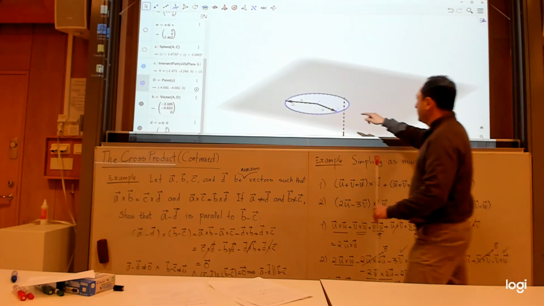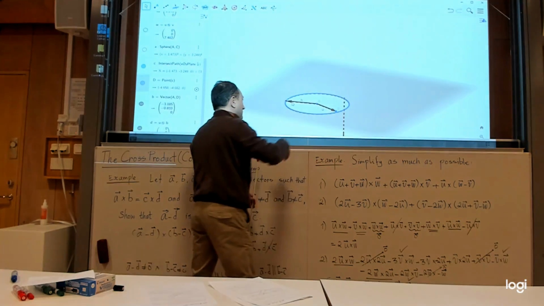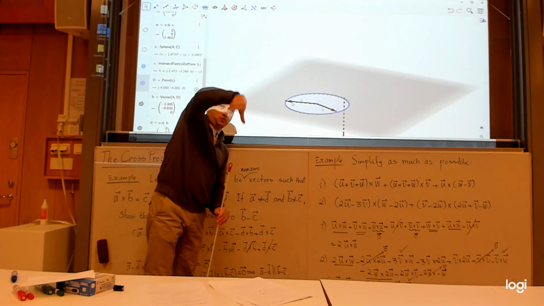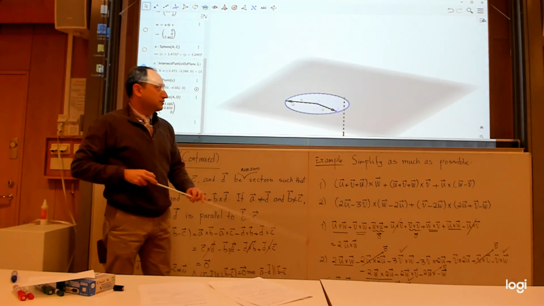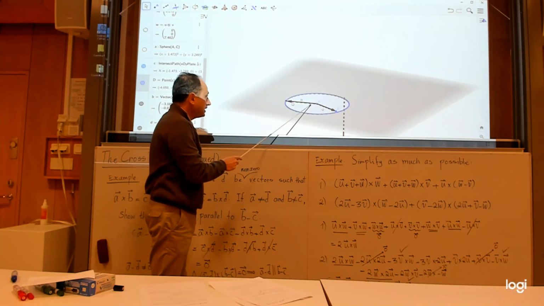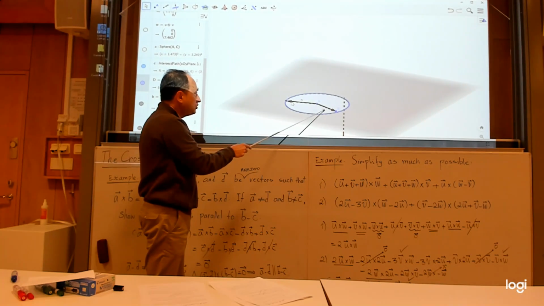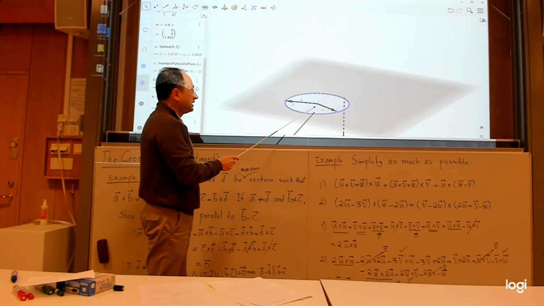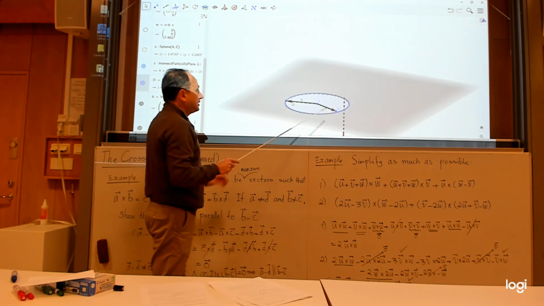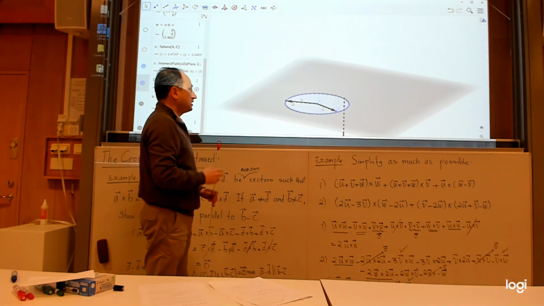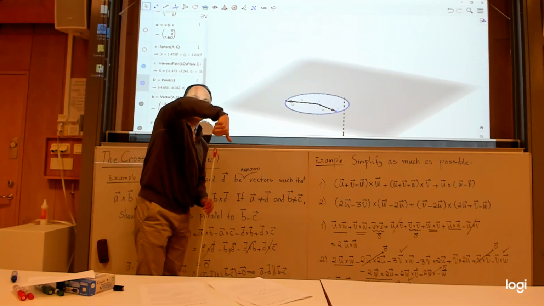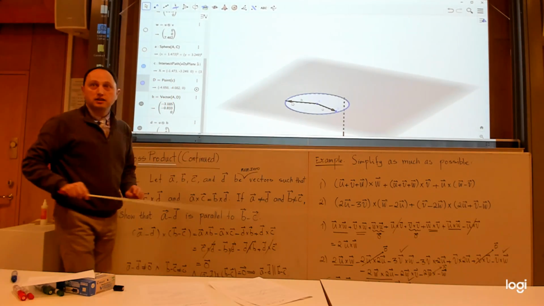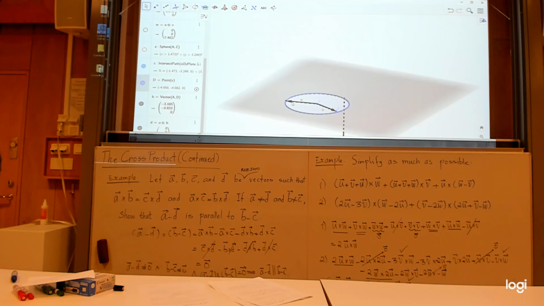So it means that I have to calculate this. I have to bend my fingers in this way. So it is down, yes? Is that right? Because I am still calculating. This vector is U cross V all the time. But before, U cross V was in this direction, and now U cross V is in this direction. Could you see that now?